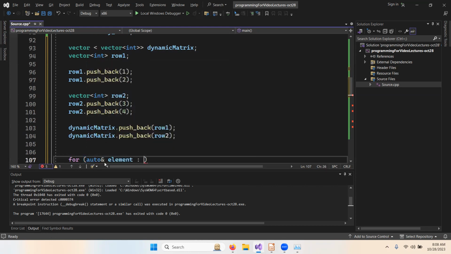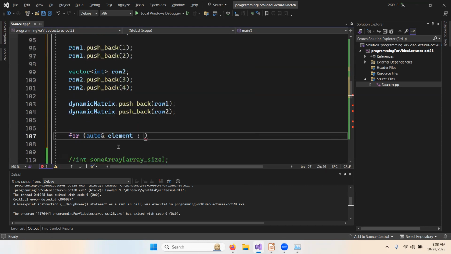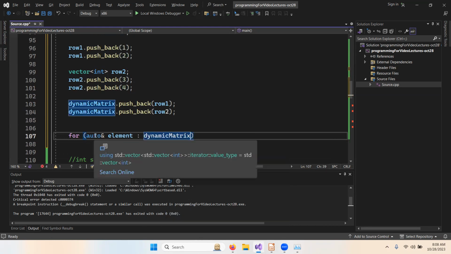So for the elements, which are integer types of the dynamic matrix. So you can see this is a vector of integers.